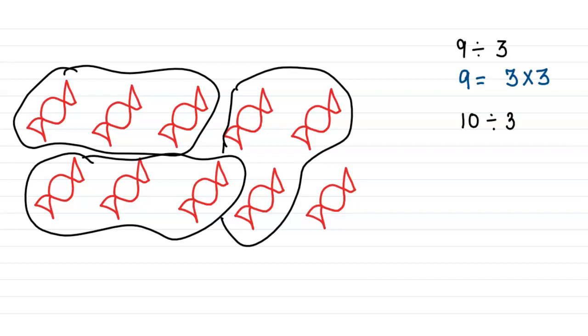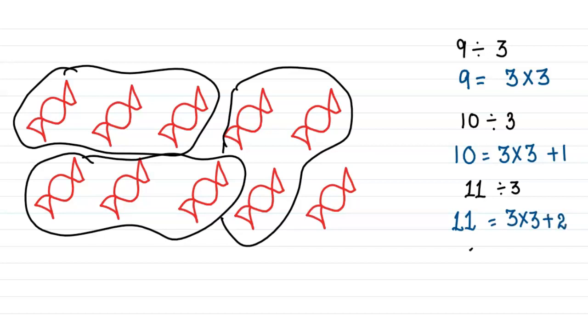So this time, can I write a statement of this kind? 10 is equal to 3 times 3 plus 1, because 1 toffee cannot be distributed, and 3 multiplied by 3, we have 3 groups of 3, plus 1, which is equal to 10. Now let's imagine if there are 11 toffees. The division statement would look like this, and we can write another statement that 11 is equal to 3 times 3 plus 2.